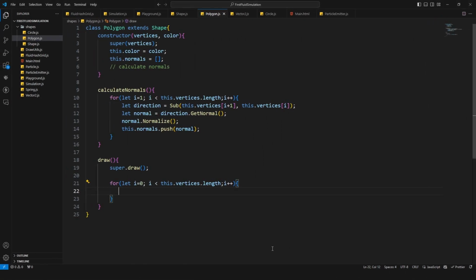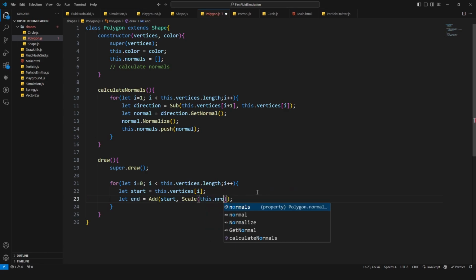So first, let's go back to Visual Studio. I'm gonna say let start position is our current vertex, okay? And the end position is our current vertex. So basically the start with the normal, but I'm gonna scale the normal a little bit, like with a number of 15. So this is the normals for our current index by 15.